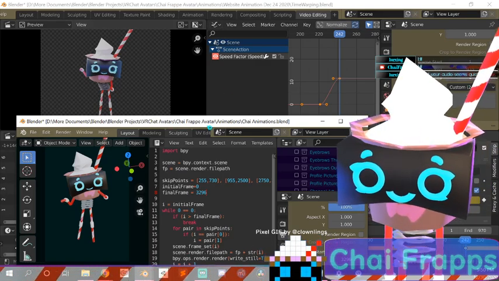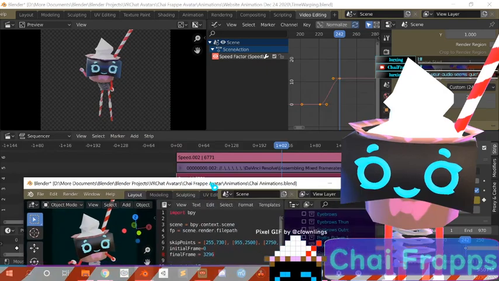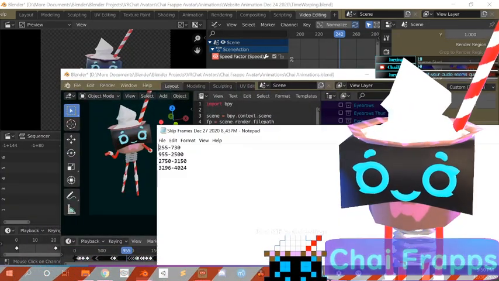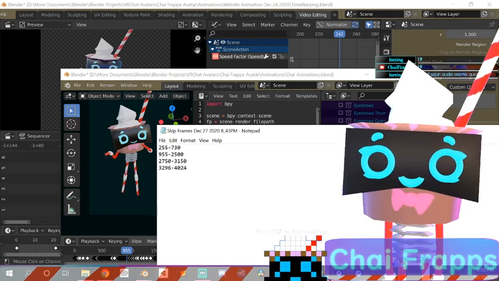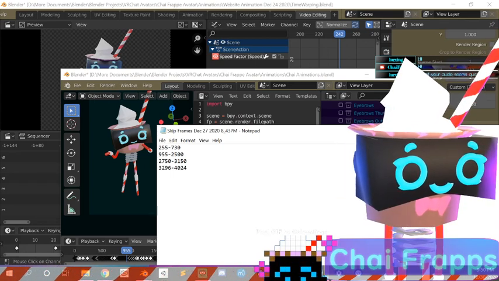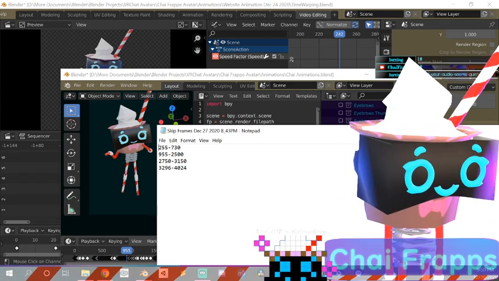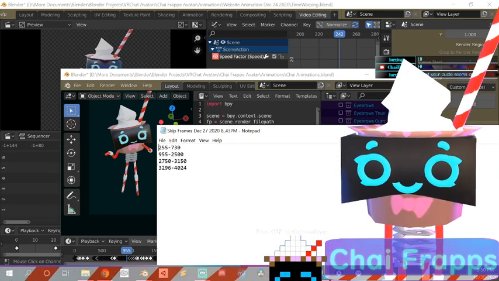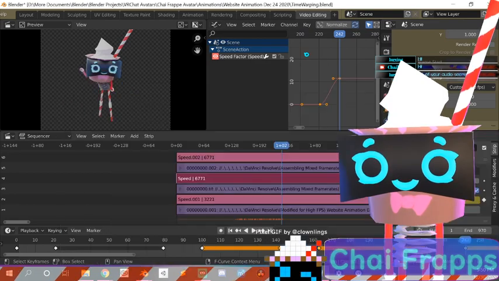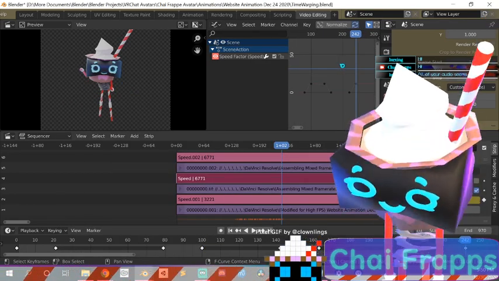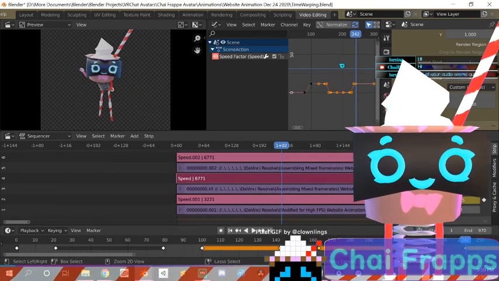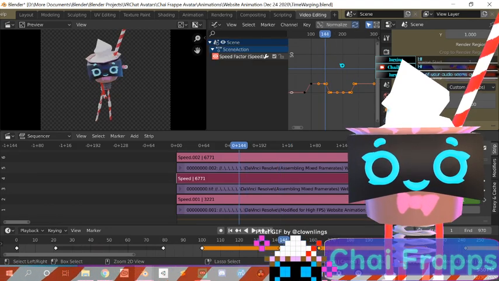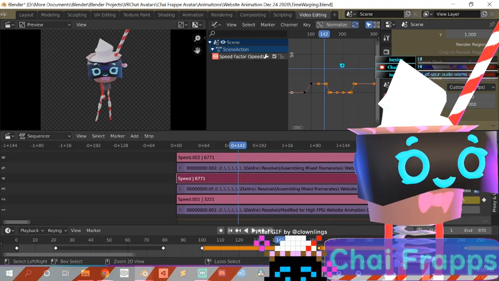So here's an issue. This is an issue right now. Uh-oh. Okay, so I don't know how to fix this. See, the biggest issue is I don't know why this curve is not lined up. Okay, so this is a little bit complicated.